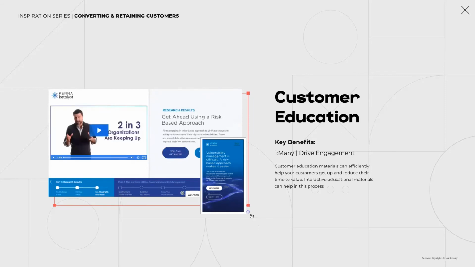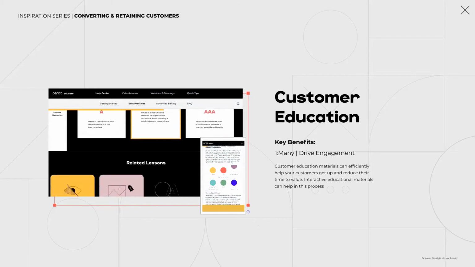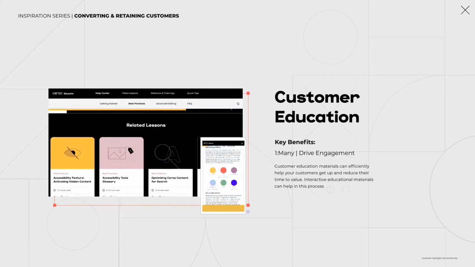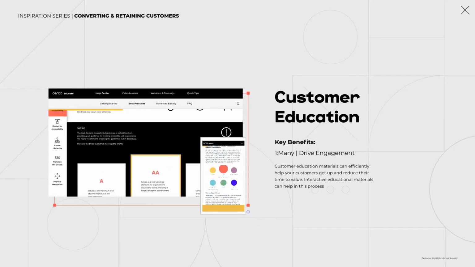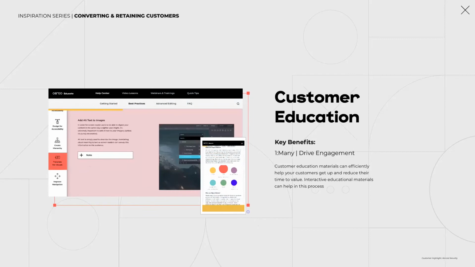Great. And yeah, if I could just chime in on this one as well, I wanted to point out that we have a couple of examples of how our team leverages Ceros for customer education. It's a little inception-y because we are using Ceros to teach people about Ceros. One example, which you're seeing a video of right now, is our accessibility best practices guide.